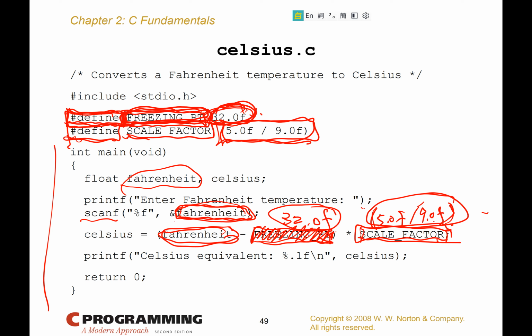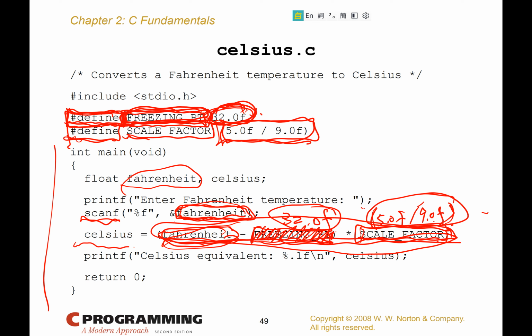Now we're going to run the program, and it will stop here, waiting for you to enter a value, which is a Fahrenheit degree. Now you can put in any value you like, and then this value will be computed with the other stuff in this expression.